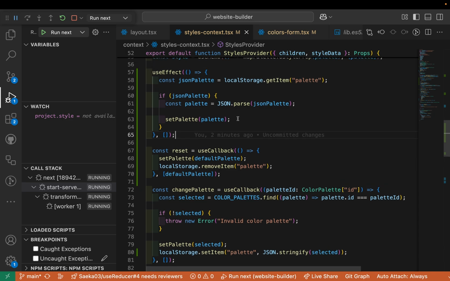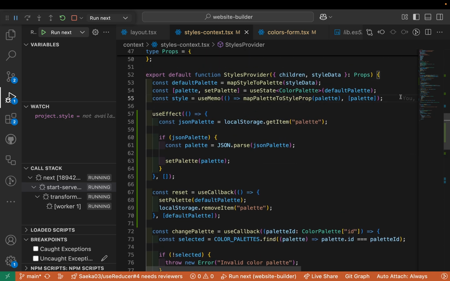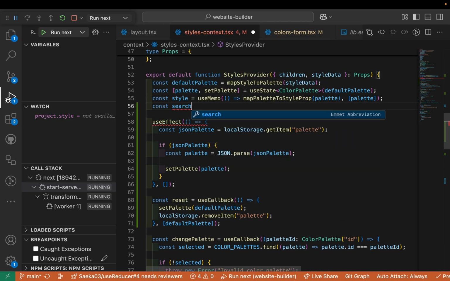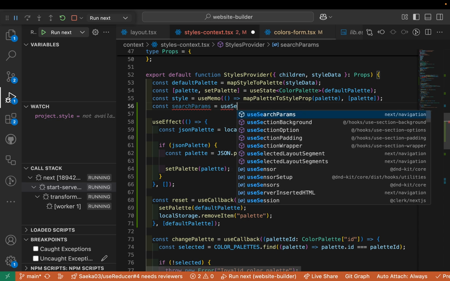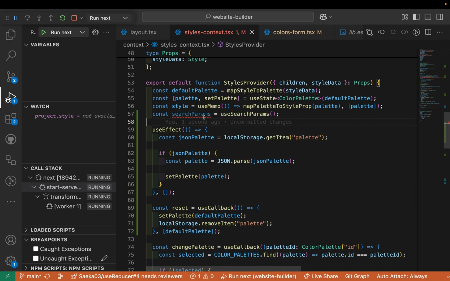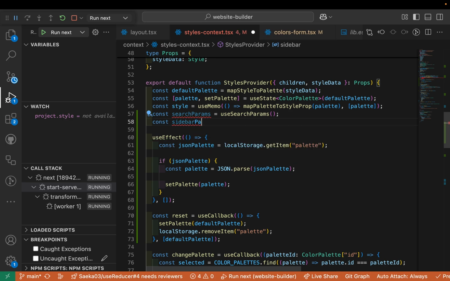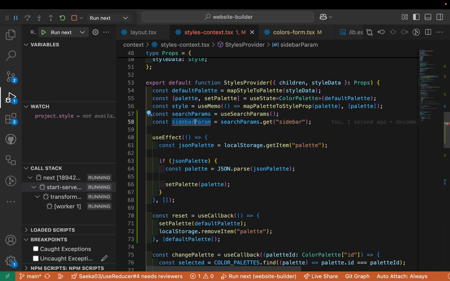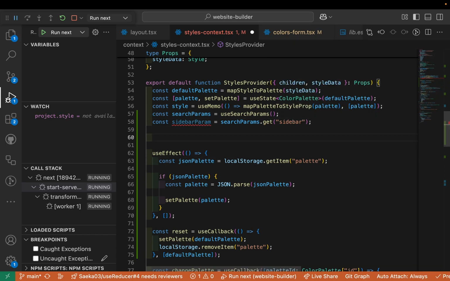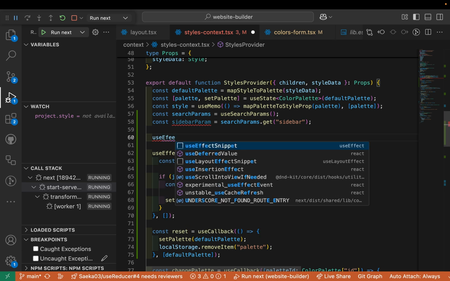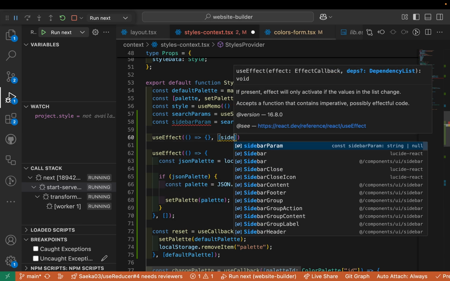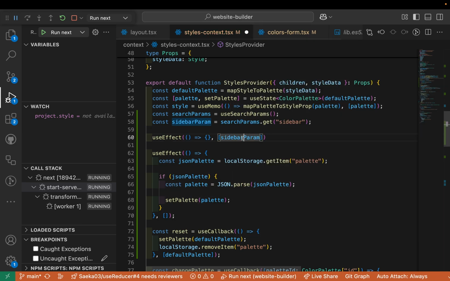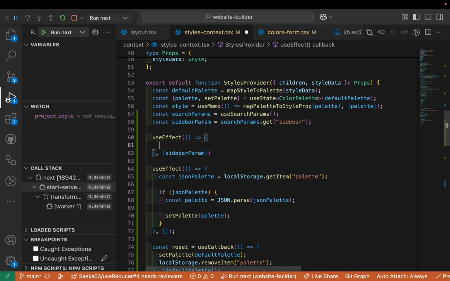So what I would do here is I'll be getting the hook, which gets search params, useSearchParams. And then my logic will be I'm gonna get the sidebar param from searchParams.get sidebar. So I'll be monitoring this one with the useEffect hook. I'm gonna have another useEffect hook that will be monitoring sidebar. Whenever sidebar runs, I want to do the if check.